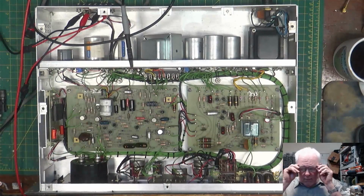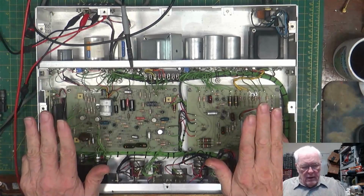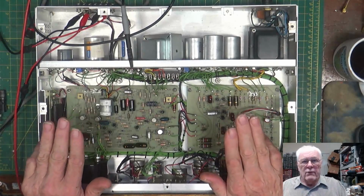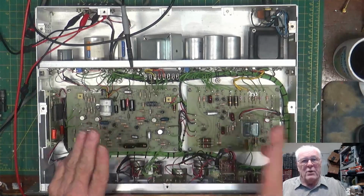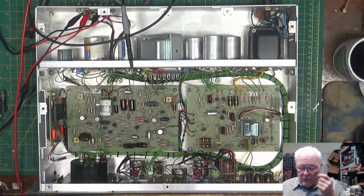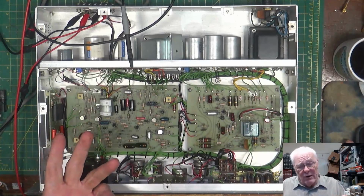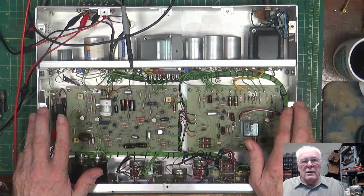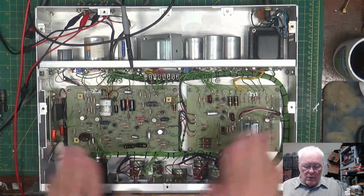Anyway, it does have the points and the adjustments that correspond with this new manual. I kind of got confused when I looked over the other one because I couldn't find some of the points that it was telling me to look at. So we have the manual that matches it. We're going to test that out.